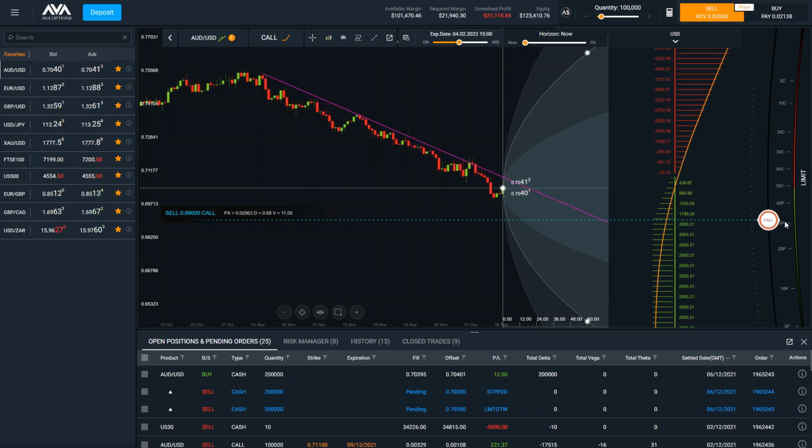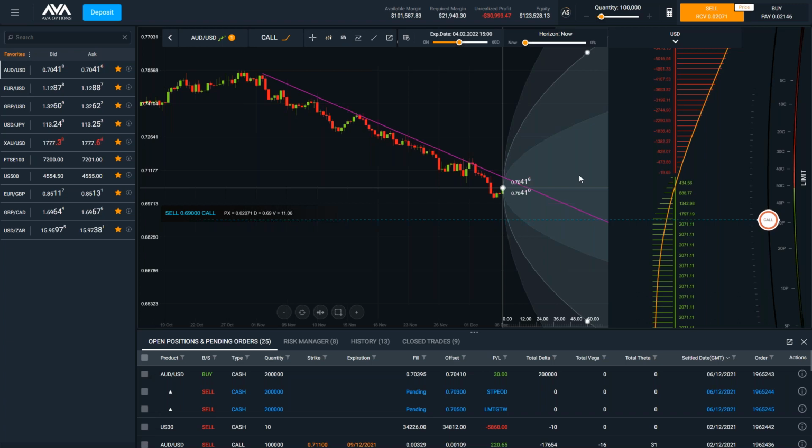So my break even is going to be 2 points above the strike. I'm not going to lose unless the market finishes 2 points above 0.69, because I'm earning 2 points. The strike is 0.69. So if spot finishes above 0.71, right about here, that's when I'm going to start to get into trouble. You can see the break even on the profit and loss chart where the option P&L goes from 0 to 1.